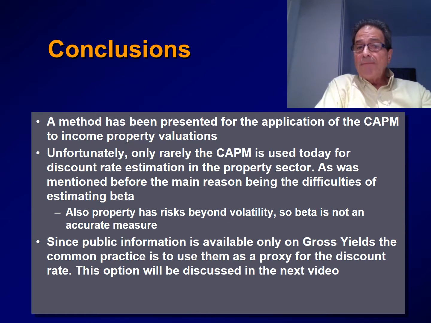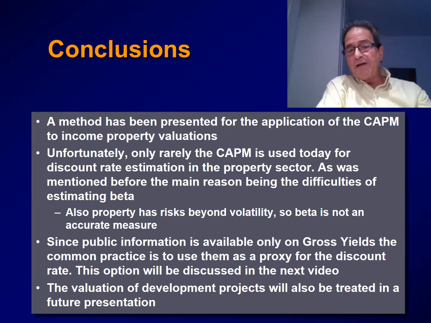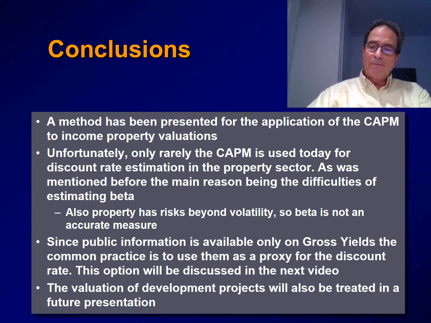Given that the only public information that is available in the property market is on gross yields for commercial property, the common practice is to use these gross yields as a proxy for the discount rate. We will discuss this option in the next video. Also, we have ignored up to now development projects. The valuation of development projects will also be treated in a future presentation.